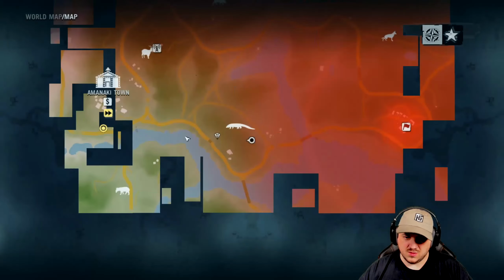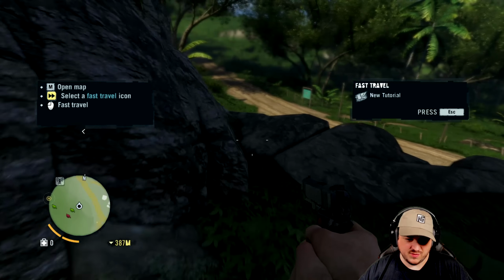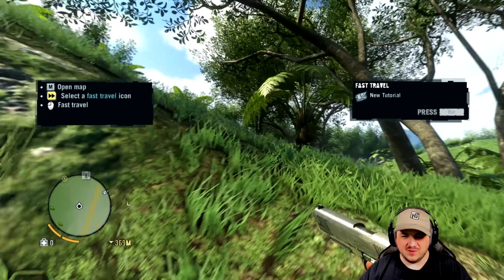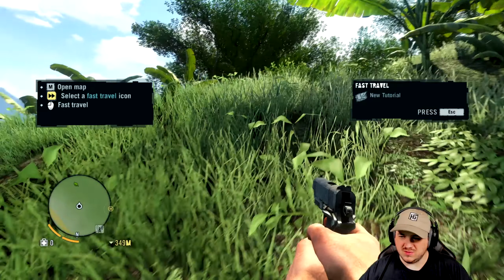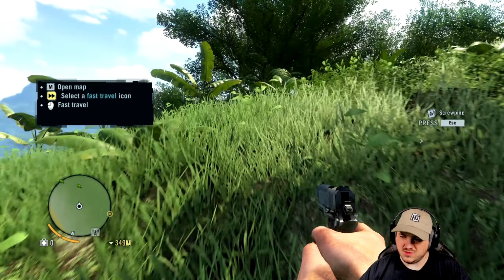All right, this must be going down to that. I'm not gonna go down the alligator cave. All right, we'll do that later. I'm gonna grab the rest of these plants though. All right, fast travel, gotcha. M, click, did the thing.